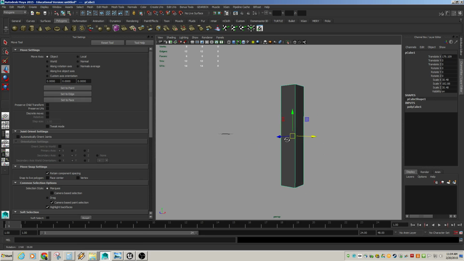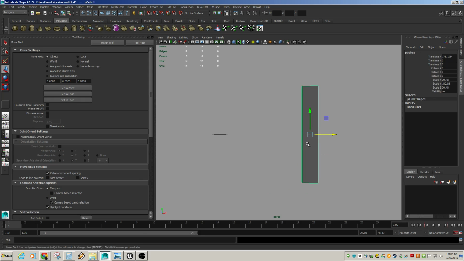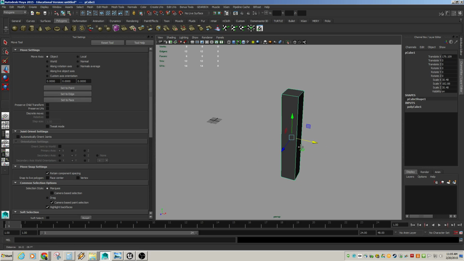Now I'm going to show you a couple of shortcut keys that are going to come in handy again later. If I hold down D, you'll see that my locator, as I hold it down, switches to the pivot point option. So it's the same as hitting insert, it switches to pivot point. But if I hold down D and then hold down V, I can drag my pivot point to the bottom corner.